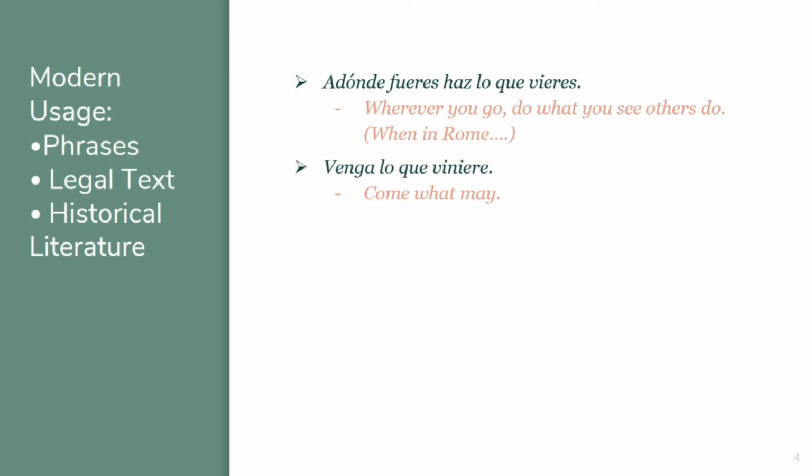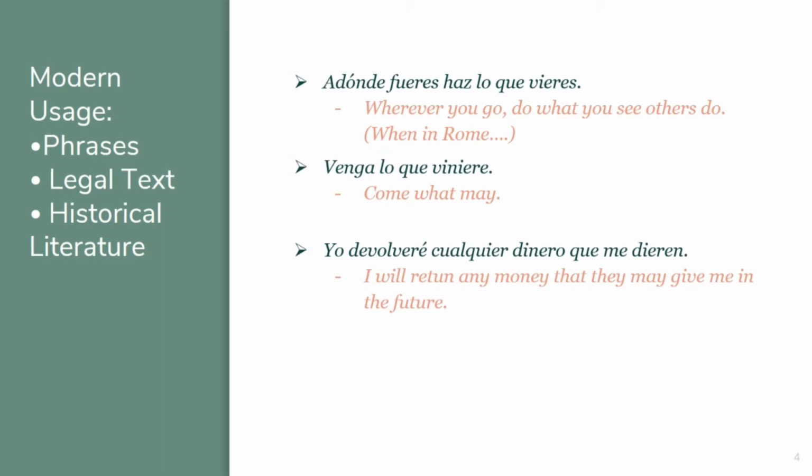Now, it's also used in legal text, and I got these from, again, Verbflex, and just this example, because I'm not super familiar with future subjunctive, so I wanted to make sure that I was telling you the correct things before I actually put them in here. But one example they gave was, like in a legal contract, you might see, "Yo devolveré cualquier dinero que me dieren." I will return any money that they may give me in the future.